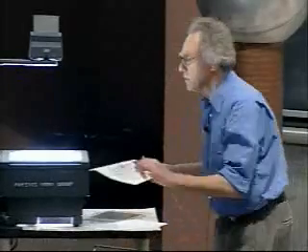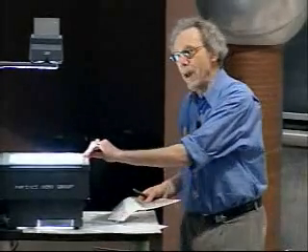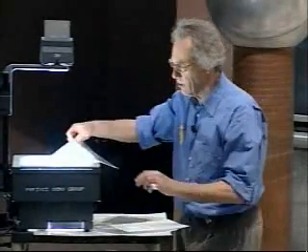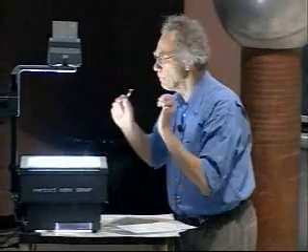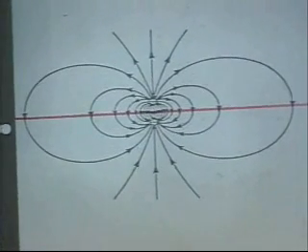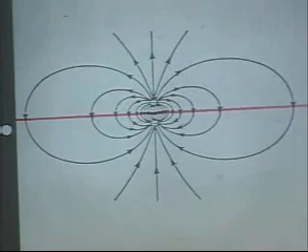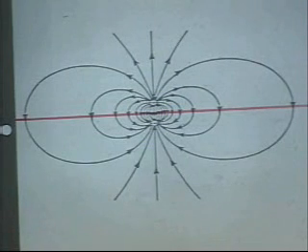Let's now go to a very special case whereby I make the two charges equal in magnitude but opposite in sign, and we have a name for that. We call that a dipole. The plus charge is here and the minus charge is there. Situation is extremely symmetric, as you would expect, because they have equal power. There's one air blower upstairs and one vacuum cleaner downstairs. If you're close to the plus charge, notice that all the field lines go away from the plus. And if you're close to the minus, notice that all the field lines come in on the minus. You expect that.